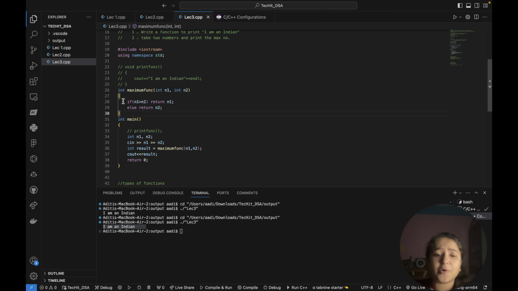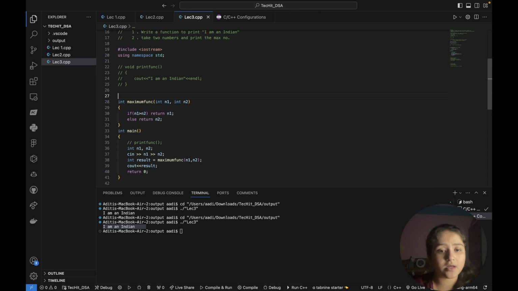Okay, this is done. Once this particular task is completed, the control will come to this line, and whatever the result is would be stored in the variable named result. And then we are printing it. Now suppose, for example, n1 is 8 and n2 is 3. So first of all we took the input, then here we are calling the function, right? So n1 has 8 and n2 has 3, right?